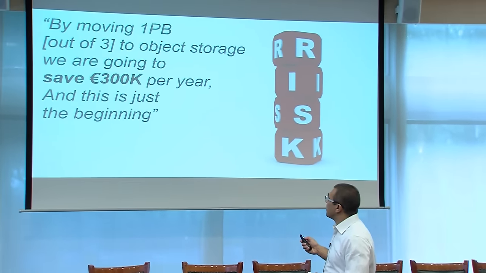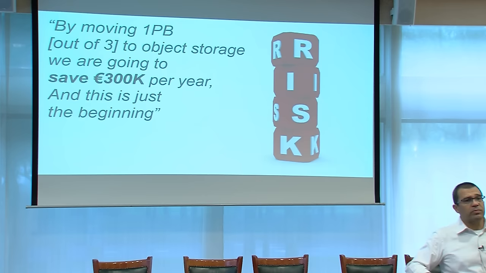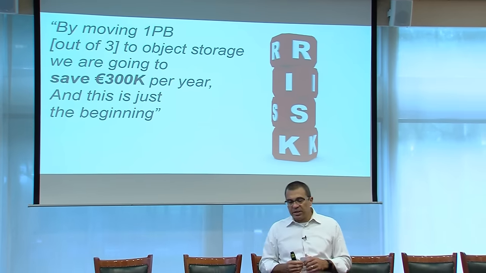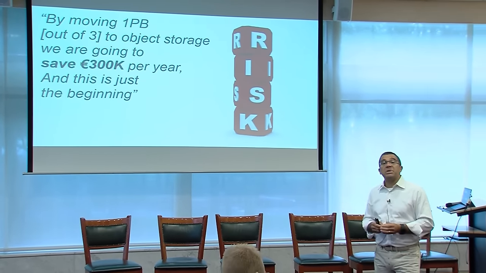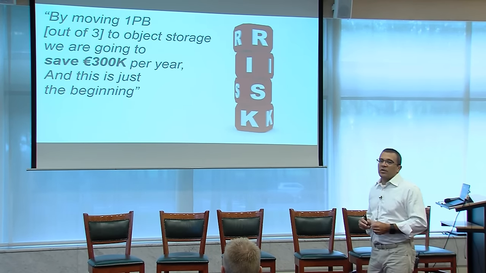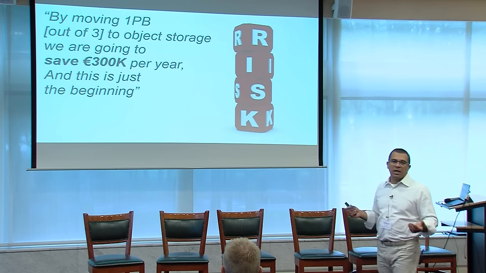So there are risks in going in this direction. Splitting your infrastructure into a real hybrid infrastructure with two tiers of storage has some risk. Sometimes it pays back. Last week I was with a service provider. They are thinking about adopting object storage for the first time, a way to build very large storage repositories. We went down into their architecture, and we found a petabyte of data that can be moved immediately to an object storage system with the right gateways and the right applications. They can save €300,000 just in the first year. It could be a lot, it could be not.